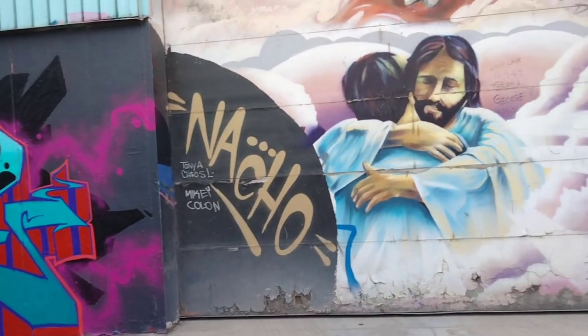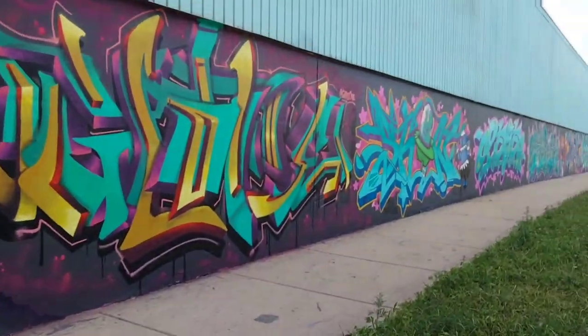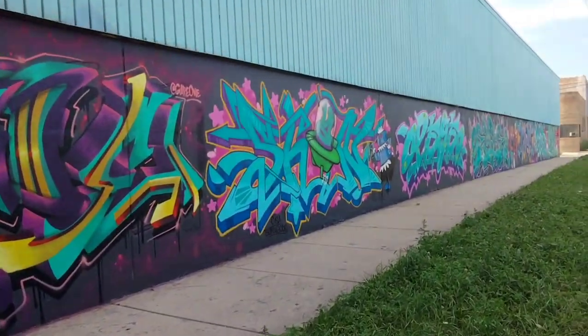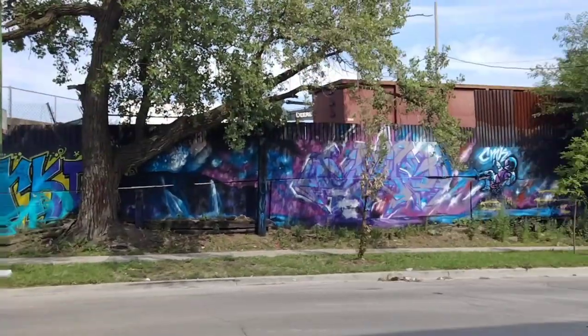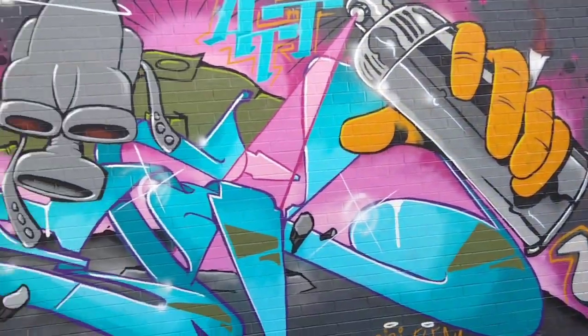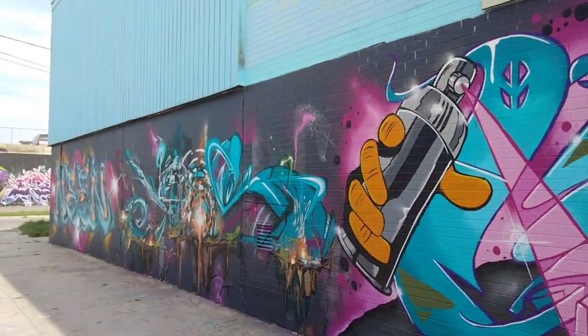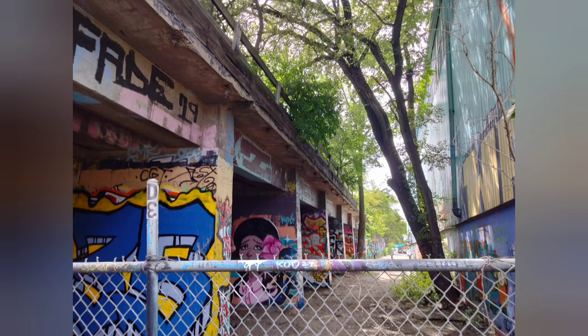The street art I am choosing to look at can be found on the walls of the Crawford Steel Company building, as well as many of the surrounding walls in the intersection of 36th Place and Albany Avenue. Here you can find a vast collection of street art and graffiti from countless artists in this Chicago neighborhood. Most of these pieces are made using spray paint in numerous vibrant colors, spreading not only along the outer walls of the building, but behind the building underneath the overpass as well.